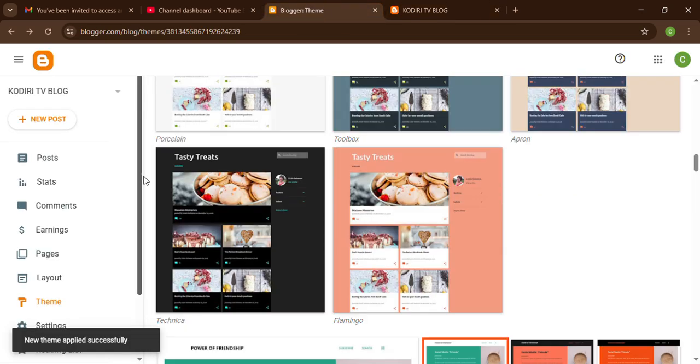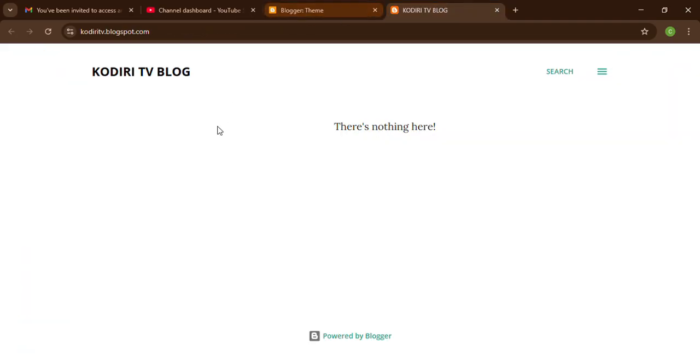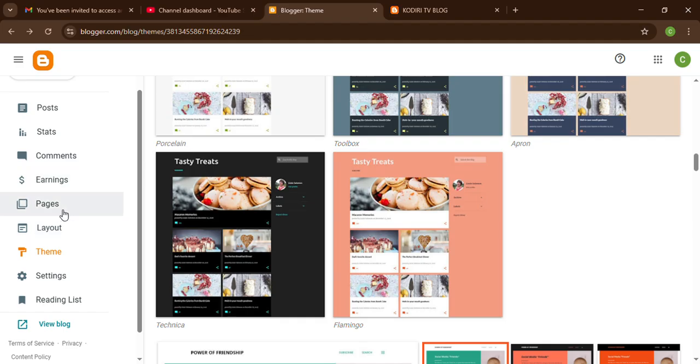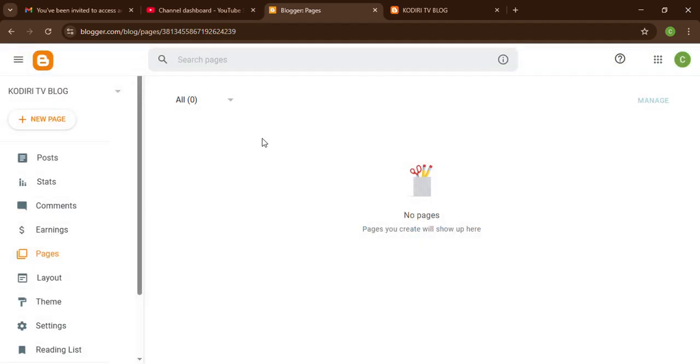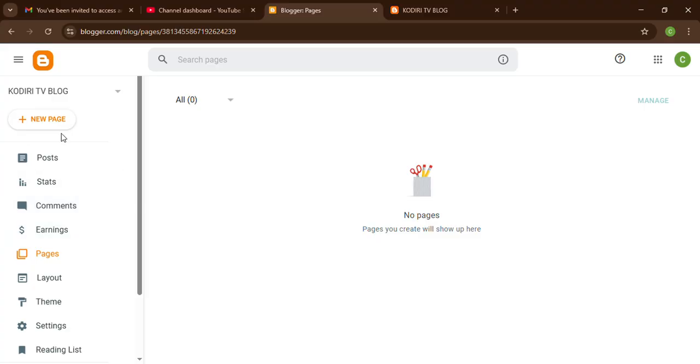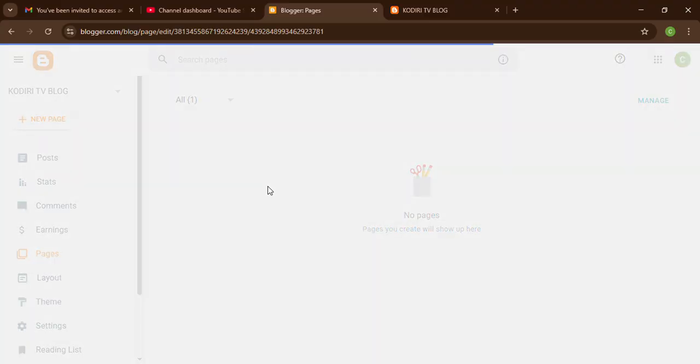So we can still come here and say, okay, let's create pages. So we can decide to create pages so that we'll have different pages on our website. So create pages, new page.